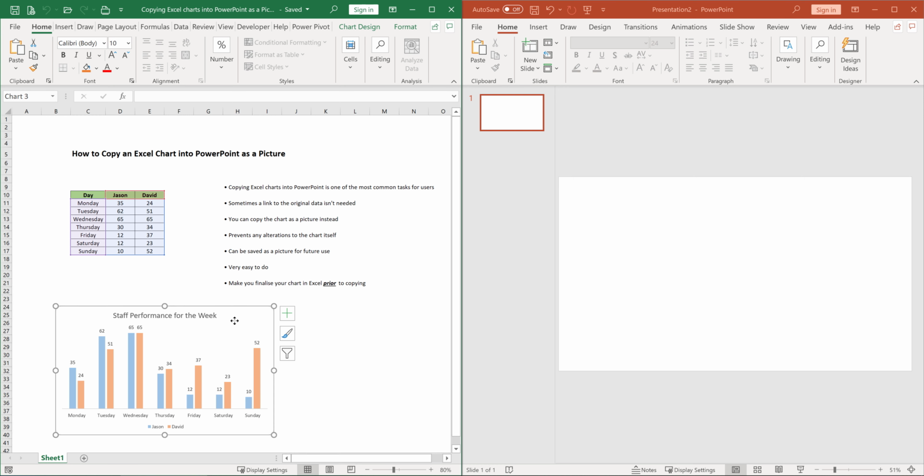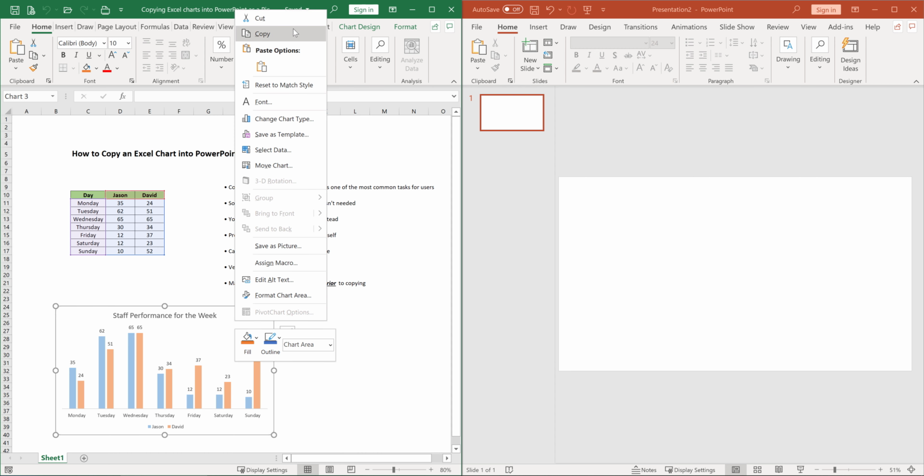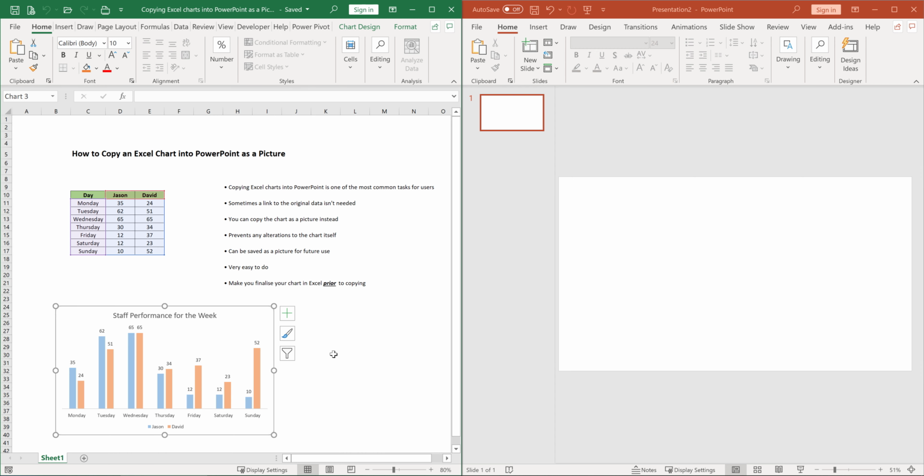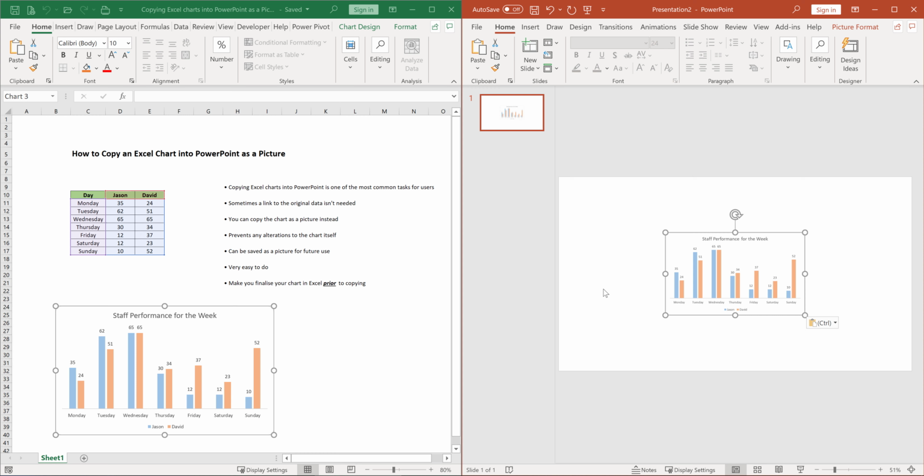Now you can use the keyboard or your mouse to copy it. The preference is down to you. So in this case, we're going to use the mouse. Right, so we've copied our chart. Now you simply head on over to PowerPoint and then you find the slide at which you wish to paste your chart into. And in Microsoft PowerPoint, simply right click on that slide in an empty space and select this option here, which is under Paste Options, Picture. There. And that's it, folks. Your chart from Microsoft Excel is now pasted as a picture in Microsoft PowerPoint.